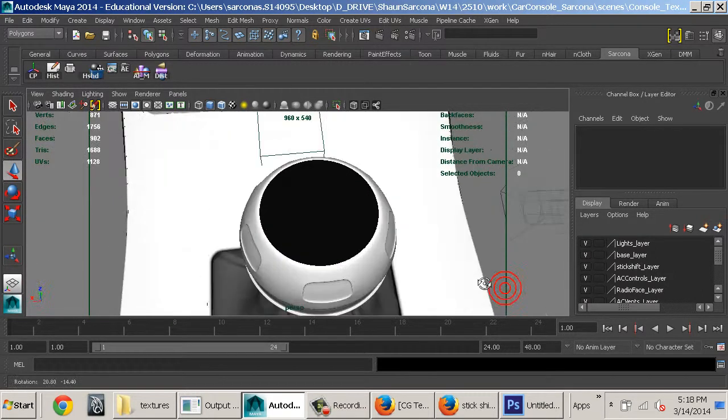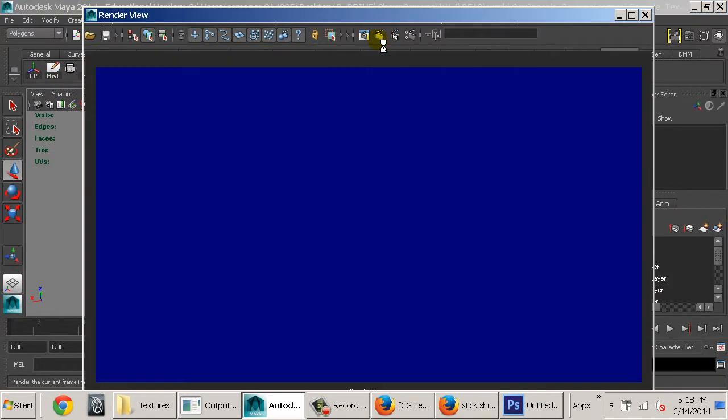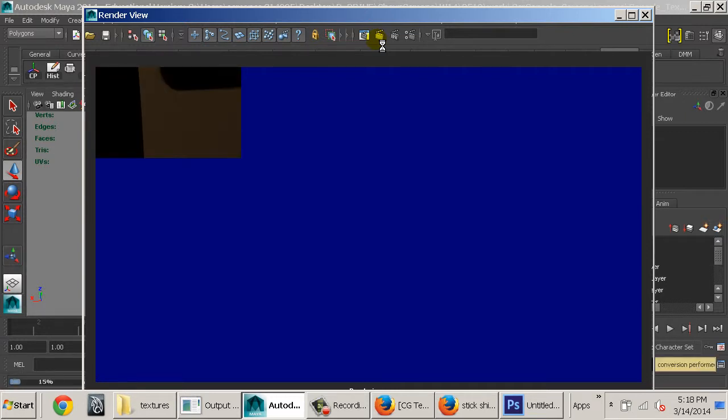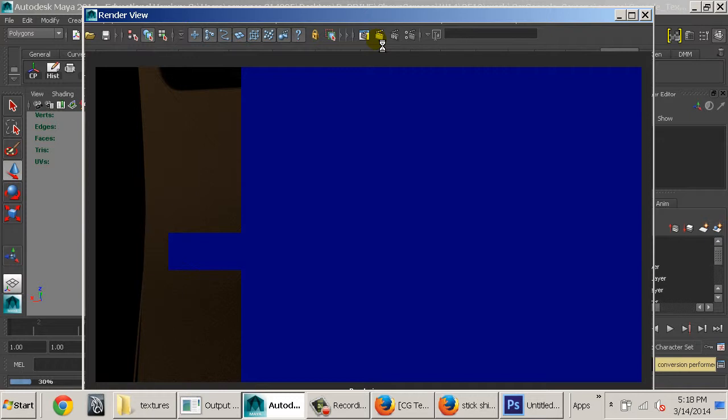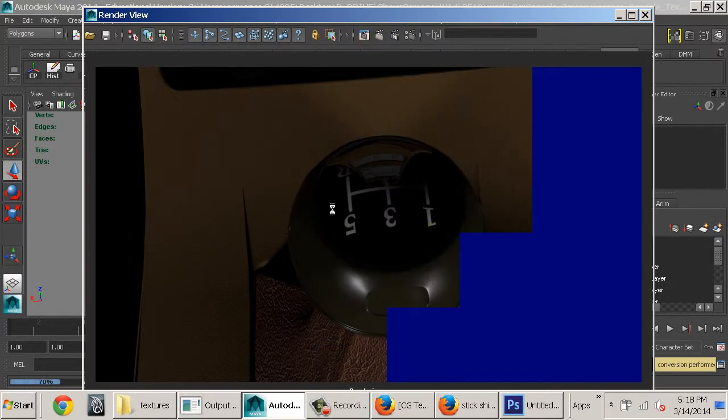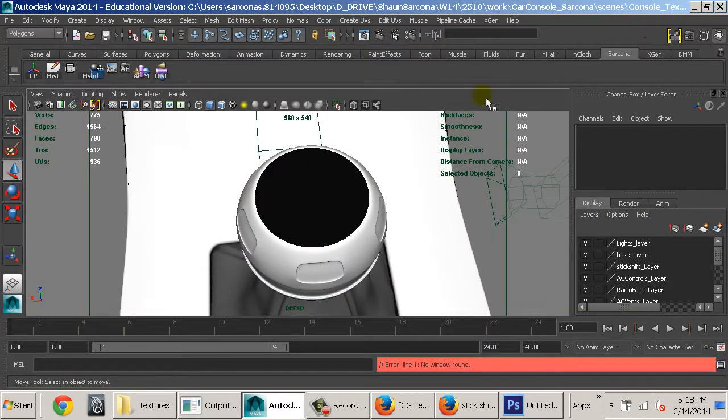It's going to show it. We'll do a little render and see. There we go. The label is upside down, and we're reflecting our image back there. So we need to flip the label.